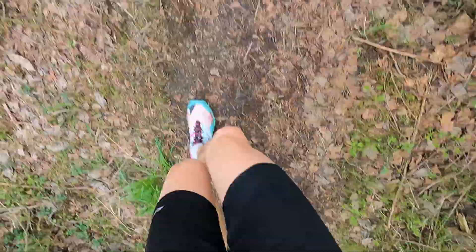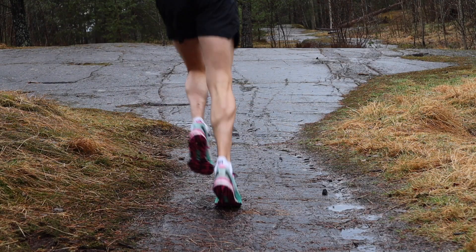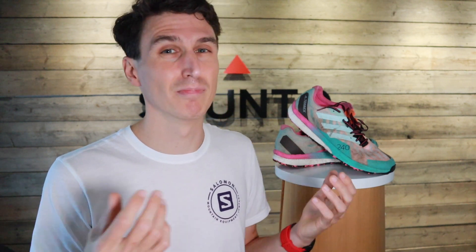If you're going to use this shoe in wet and muddy terrain, it's not going to have great grip. The 2.5 millimeter lug depth is not that good for a trail shoe in mud — though I'll caveat that with the fact that in muddy terrain, no matter what lug depth you're wearing, it gets pretty slippy. So if you're on hard pack trail, rocks and roots, that's fine. But if you're running through thick mud, maybe it's not the right shoe.